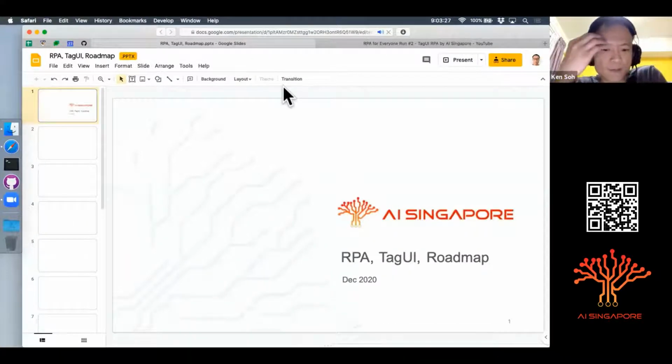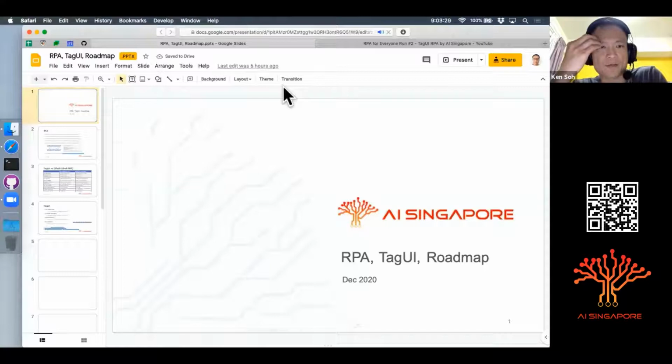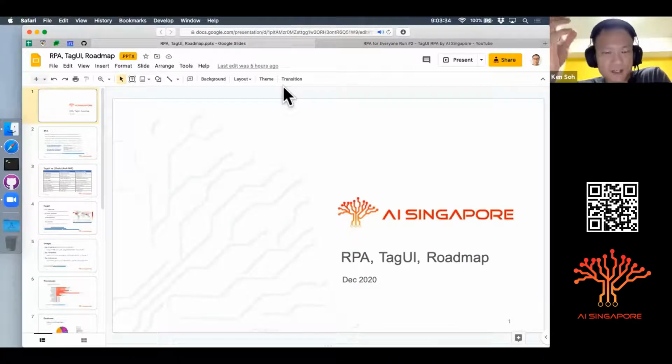So today's talk will be about RPA, robotic process automation. It will be a combination of live demos, videos of RPA using Tech UI, as well as the slide deck of key ideas and features, and comparison tables that you might find useful in your shopping around for which open source RPA tool to use, right? So in the first place, what's RPA? Robotic process automation.